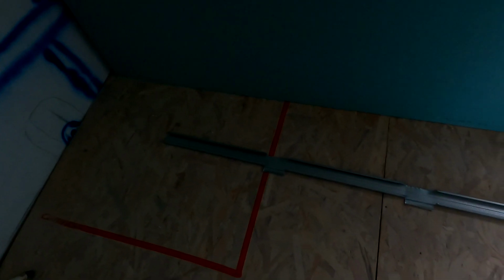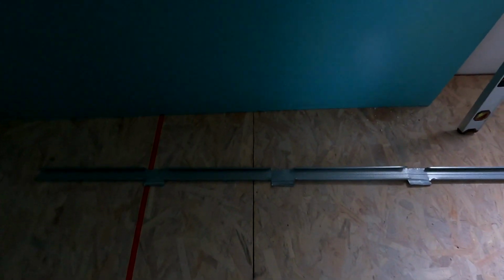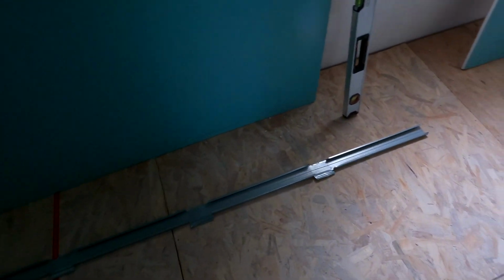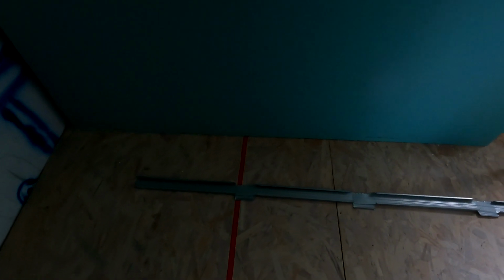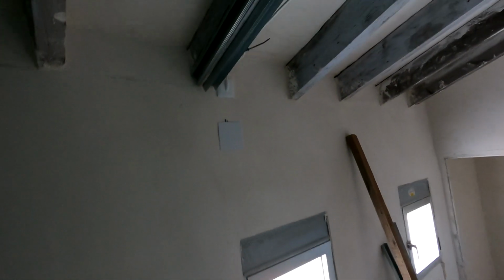Okay, this is my solution. I've just laid it out. It's very, very flexible now, unfortunately. I've just done a test fit to make sure I've got the cuts in the right place, which I have. I had to change 1. After measuring it with a tape, I got 1 measurement, and then when I actually fitted it, it was a bit too long, which is a bit strange. But anyway, I'll get this up and show you how we'll go on from there.